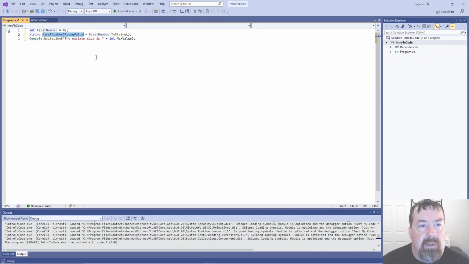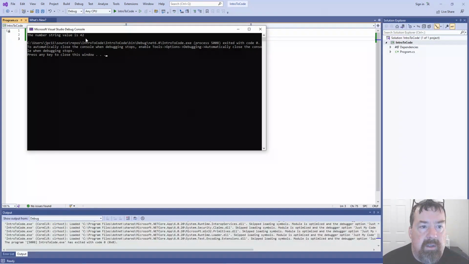And so if we go ahead and do this, and I should probably fix my typo right there. So we'll do this. Come down here. And let's see, the number string value is this.